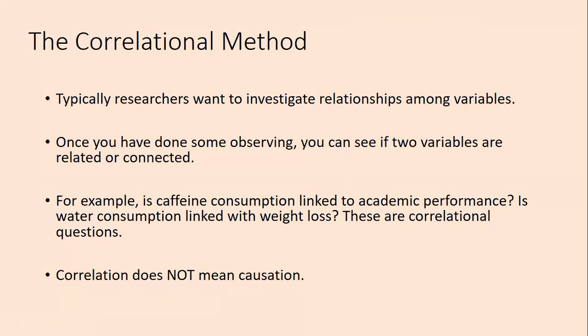And sometimes that connection can be due to what we call a third factor, or another variable that explains that connection. Okay, a famous example is that there's a positive correlation between the amount of ice cream sold and the number of drownings that occur. Now, most of us are not going to say that ice cream causes drownings, okay, even though there's a correlation there. What we know is that it's really the hot weather that's causing that relationship. So when it's hotter out and warmer out, people are not only buying more ice cream, but they're also swimming more, okay, causing that correlation.